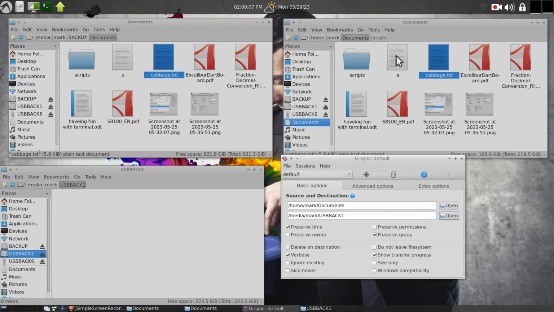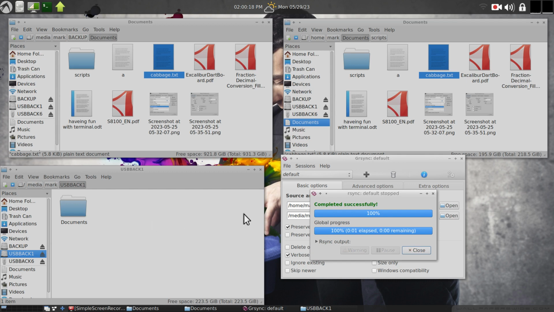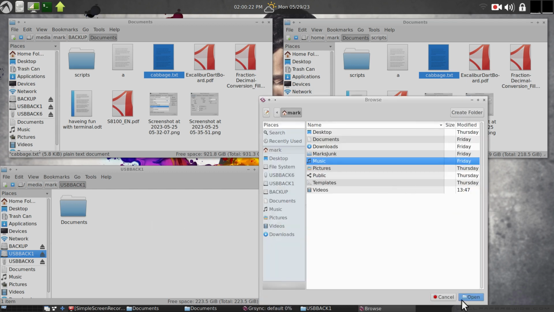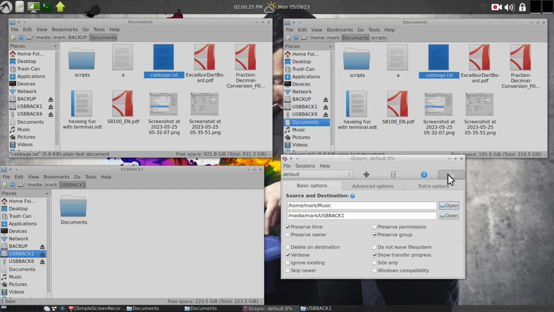Versus in a script, once you create the script, you're going to first type it out, but you can just execute it very simply like this one. And now that one's finished. And if I needed to change the folder to something different, then I can just do it that way.